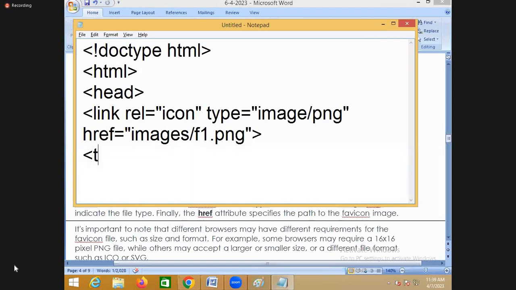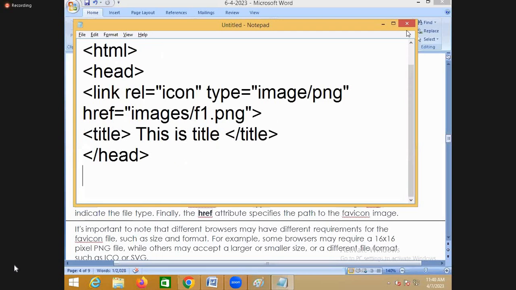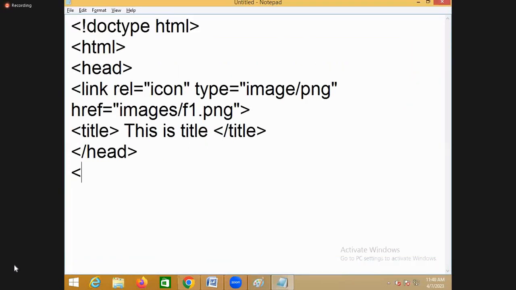Okay. And after that, I'm saying title. So title, okay, this is what here? Title. I just close the title and then followed by body. Now this is an example.